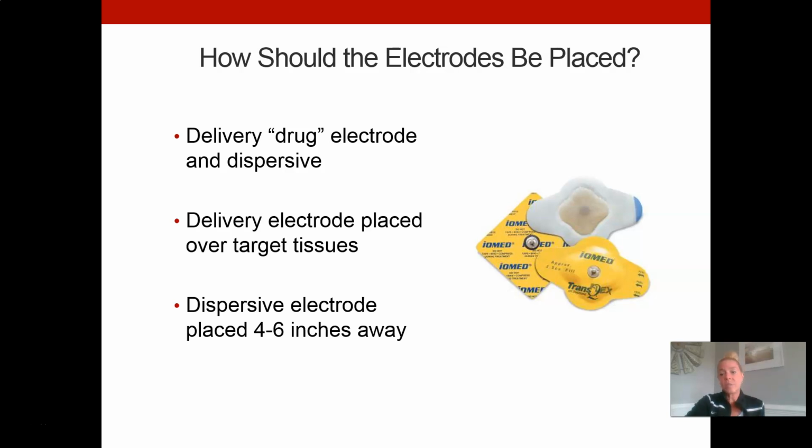The dispersive electrode should be placed 4 to 6 inches away. We're not going to be getting out tape measures to see if you're really 4 to 6 inches away. What I generally say is put it on a nearby muscle belly. You are still going to get some of that tingly sensation through the dispersive pad as well, and that tends to be more easily tolerated if it's on a little bit of bulk. So say if I'm treating the shoulder, I'm going to put the dispersive electrode on the bicep or the tricep. If I'm treating the elbow for lateral epicondylitis, I'm going to come back up to the bicep or the tricep. If I'm treating something on the foot, I'll probably use the calf. So I'm going to go to a nearby muscle group. And as long as you're a couple inches away, you're fine.